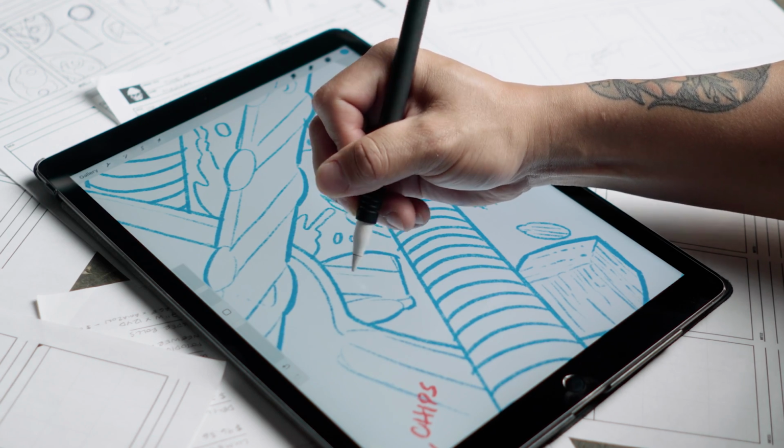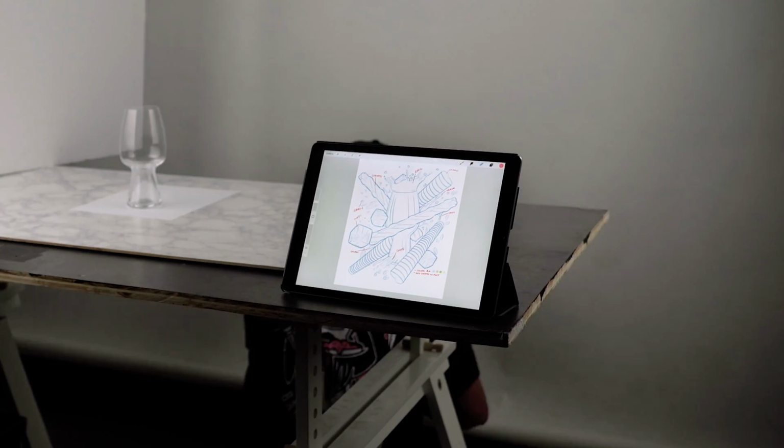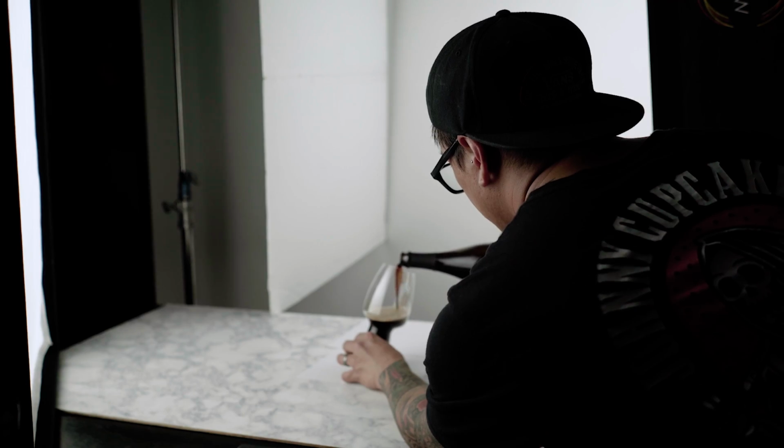The whole reason for me sketching out my concept before shooting was that it gave me the opportunity to pitch the idea I had in mind before I spent all the time shooting and editing. Imagine if you were working on a project for hours just to be told that you were going in the wrong direction. So this ended up saving me time during my shoot day and even during my edit.